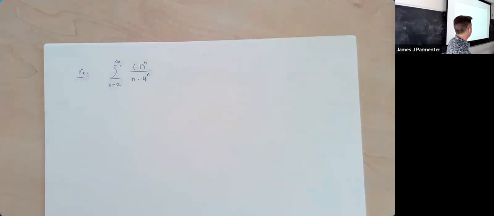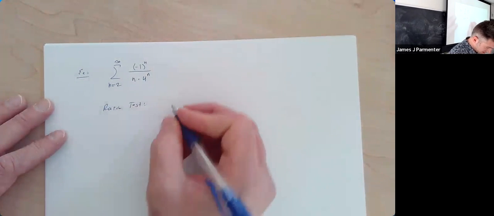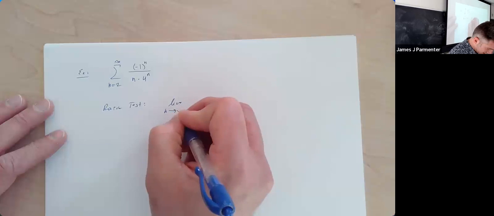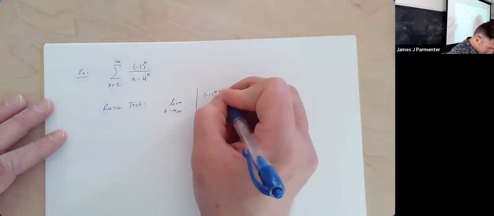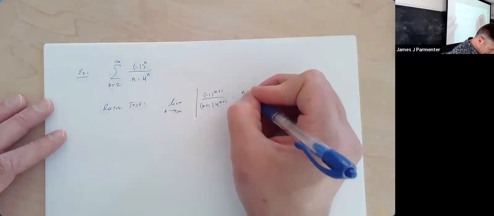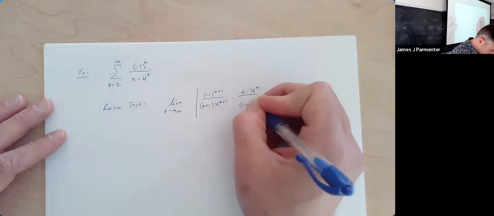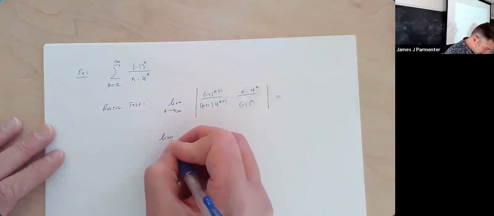So I would still check for absolute convergence. Now, really, what I would probably do here is use the ratio test, right? Because I see one of the usual hallmarks. So ratio test. If I do the limit as n goes to infinity of the absolute value of negative 1 to the n plus 1 over n plus 1 times 4 to the n plus 1, times the reciprocal. Again, rearranging things so that everything on top stays on top, everything on the bottom stays on the bottom, but like things are with like things.